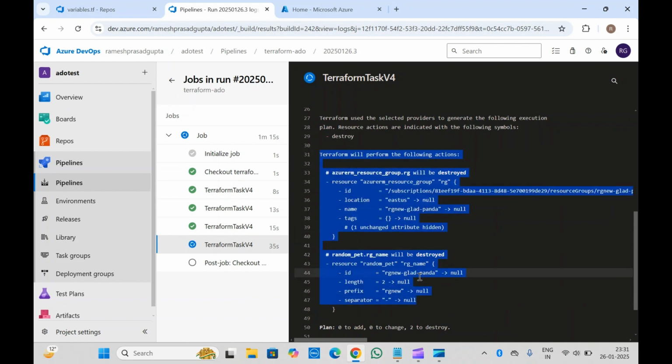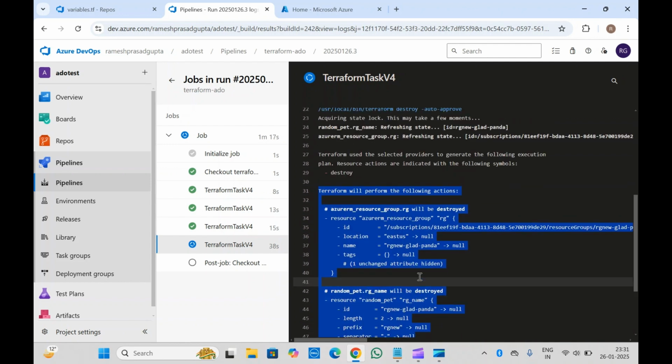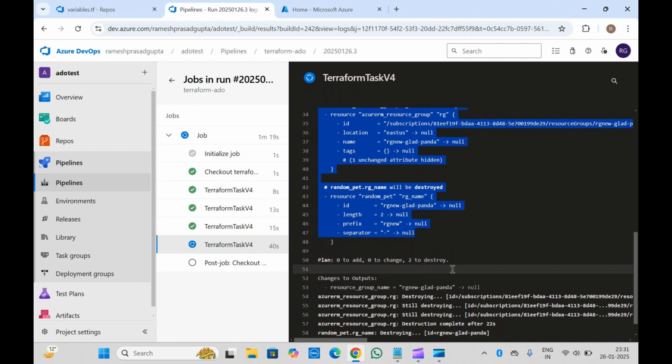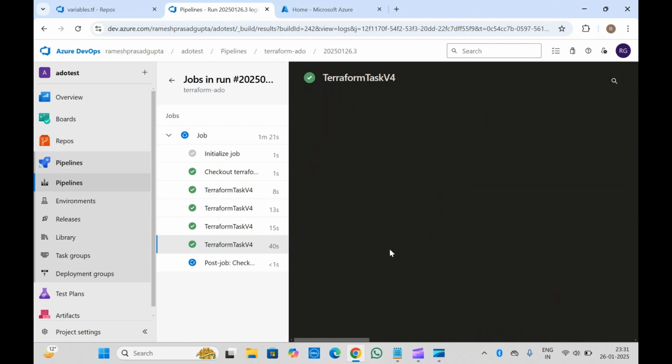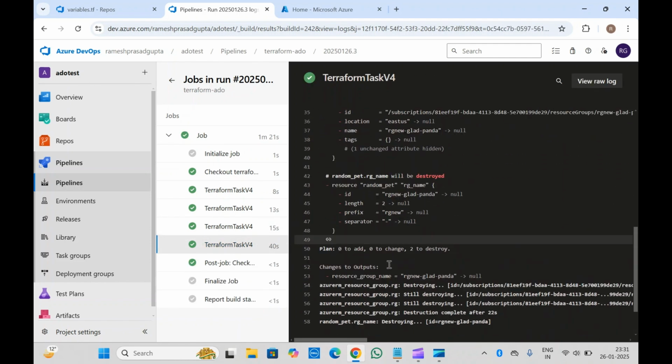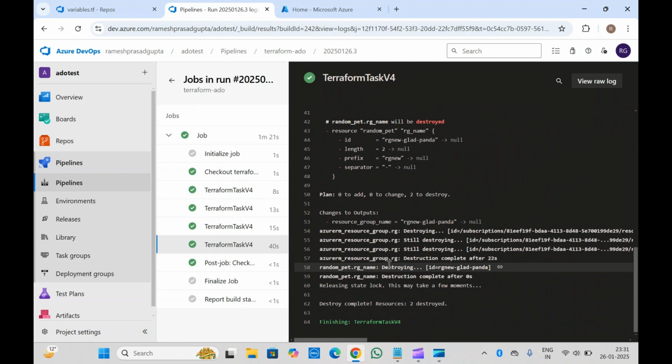This is one of the best advantages of Terraform: you get to see which resources will be deleted, updated and created. You can see it is still destroying, and finally destruction complete.